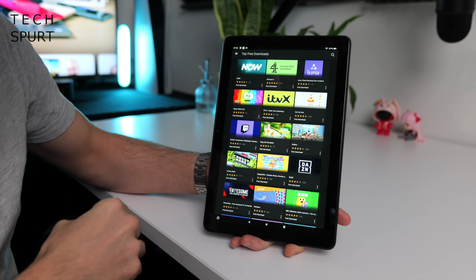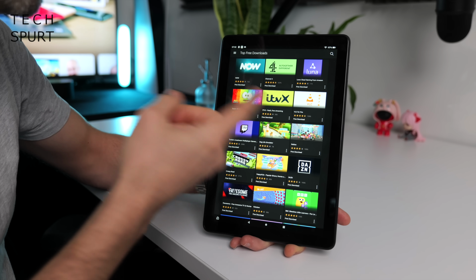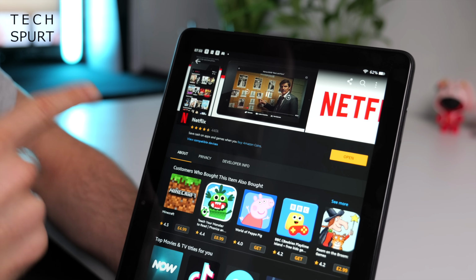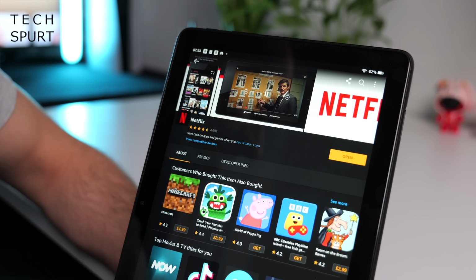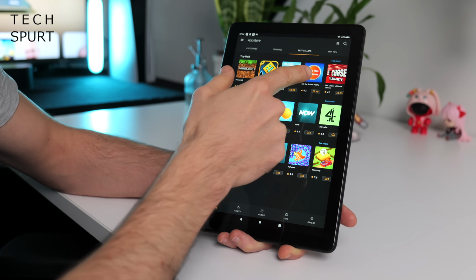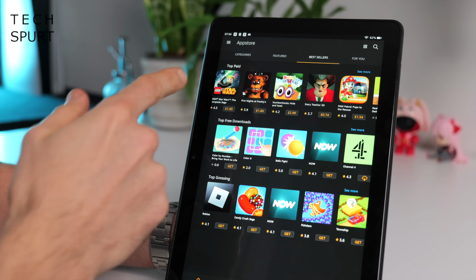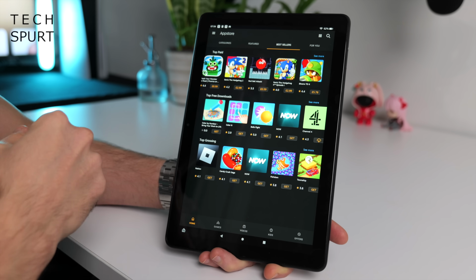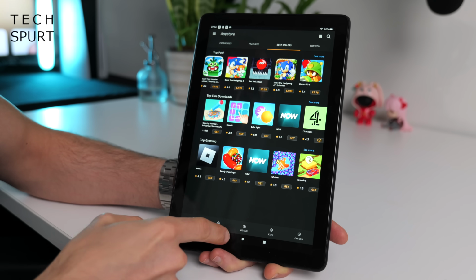So certainly here in the UK, you've got most of the media streaming services, the likes of Channel 4, ITVX, you've got good old Netflix, of course, one of those big Prime Video rivals. We've also got a reasonable selection of games, including the likes of Minecraft to keep the kiddywinks busy, Five Nights at Freddy's if you've got a spare pair of pants on standby, and a good bit of Sonic the Hedgehog if you're an old git like me.